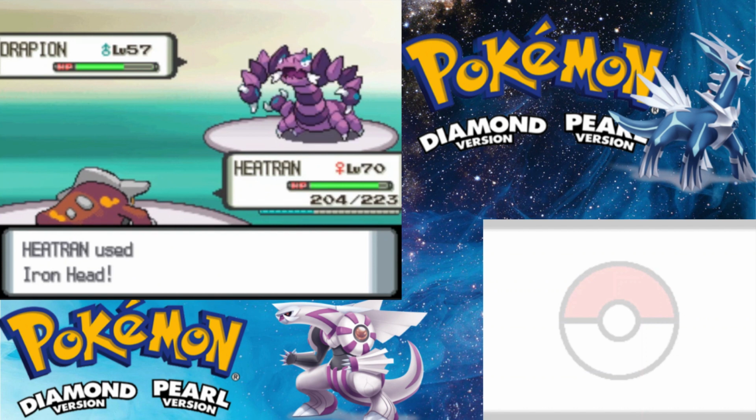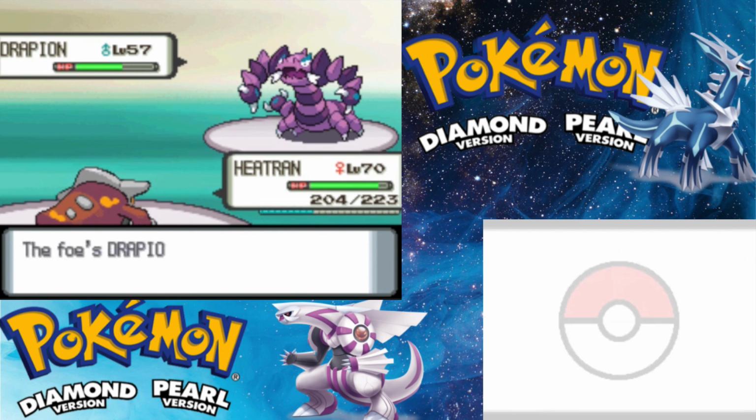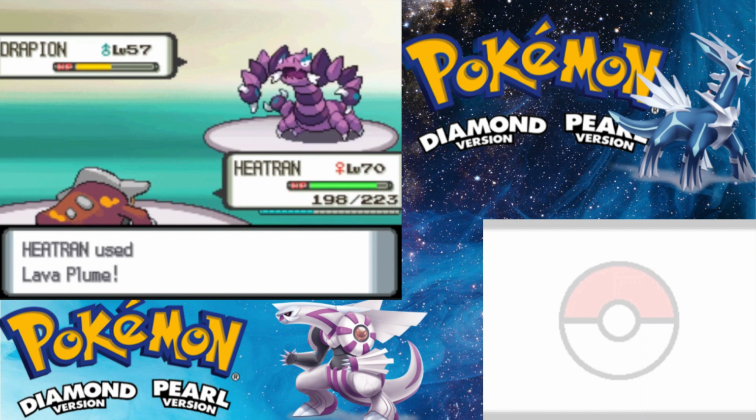Iron Head. That was quite good. Now if we do a Lava Plume. Oh, X Scissor. Oh, that's really rubbish. Hopefully, boom. Bye-bye, Drapion.